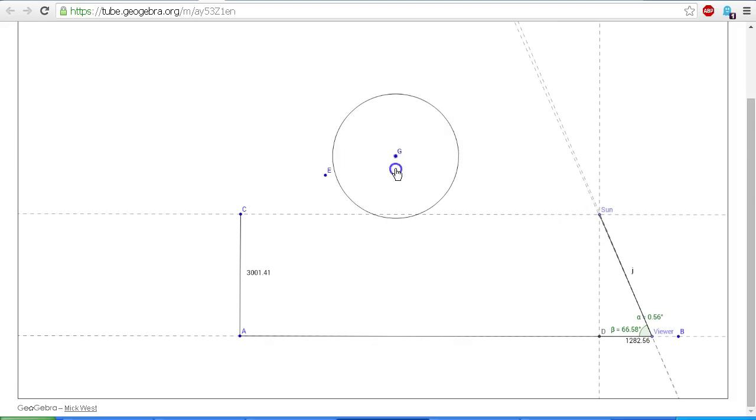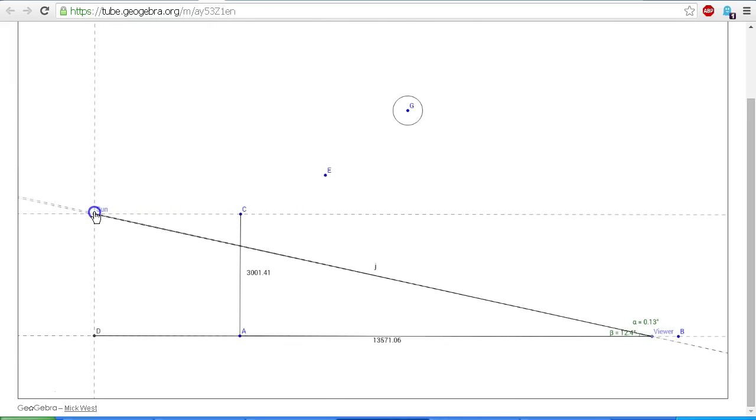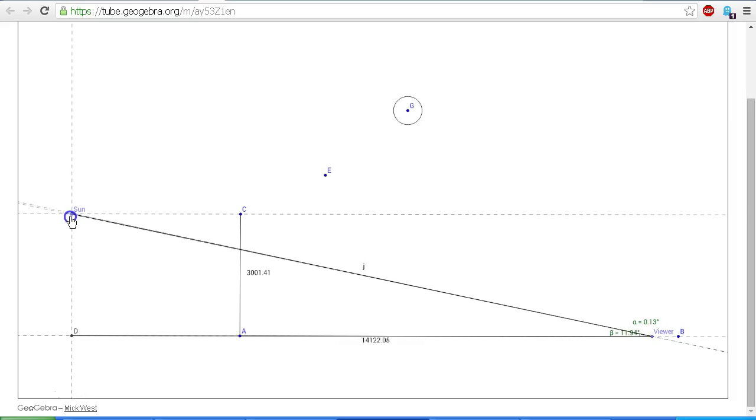Point being, obviously, if I drag that down there and compare that to our height, it is not 3,000 miles in diameter. We're comparing the change in angular size. So that's from 66 degrees down to 11.5 degrees. That's a change in the angular size of the sun. This is what we should expect to see if the Earth is indeed flat. But this is not, in fact, what we see when we compare our images.